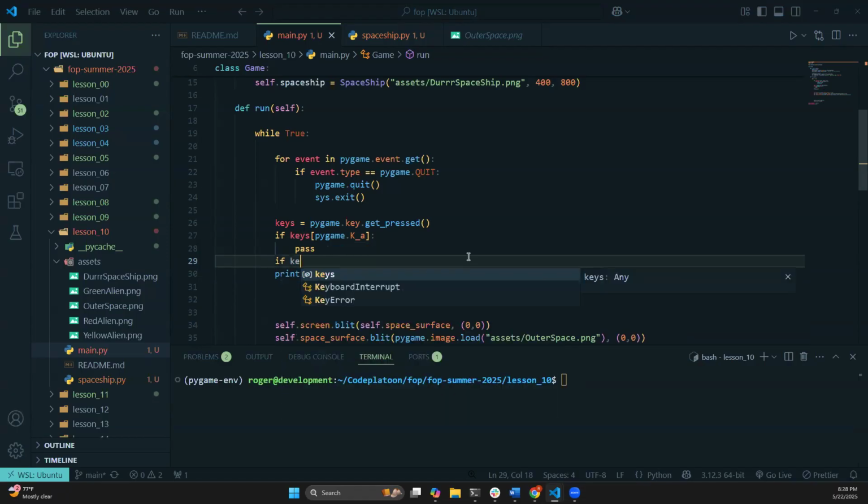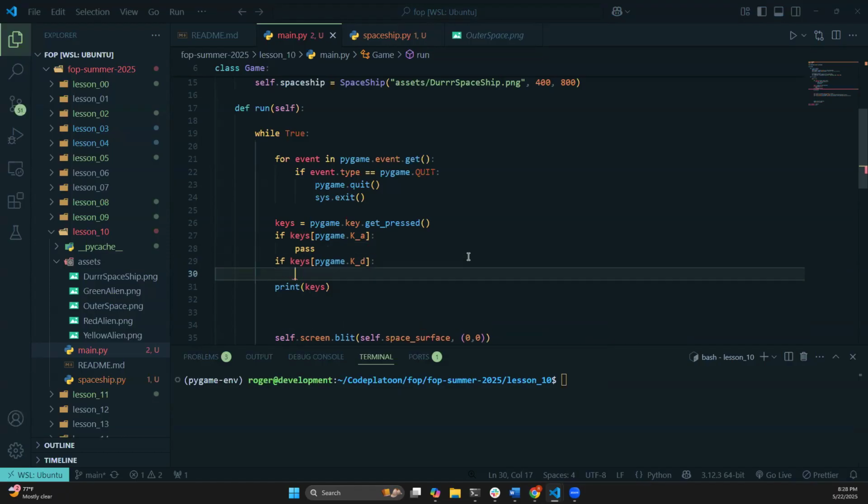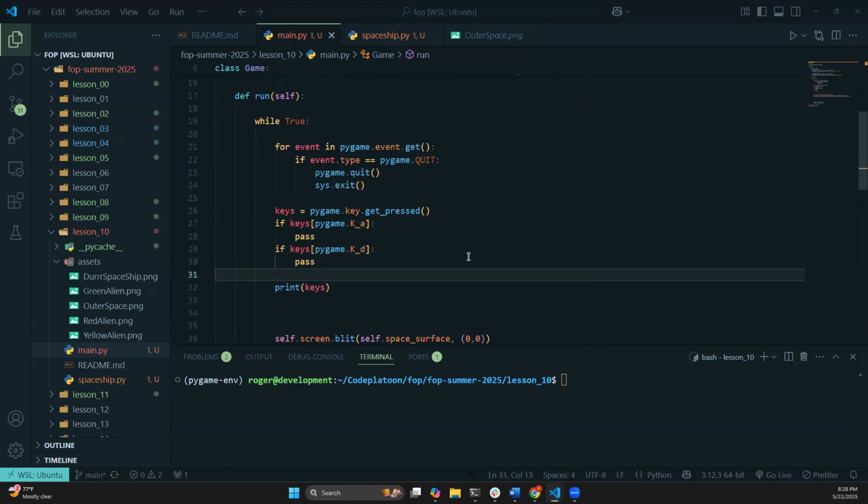I'm going to say if keys pygame.K_d. This would be my rights. I'm going to put pass for now. If keys pygame.K_w, we're going to get the W for up.